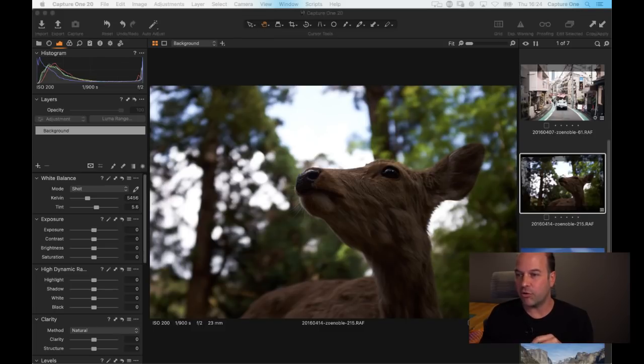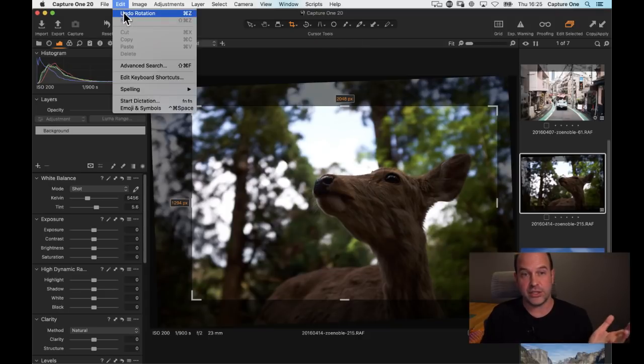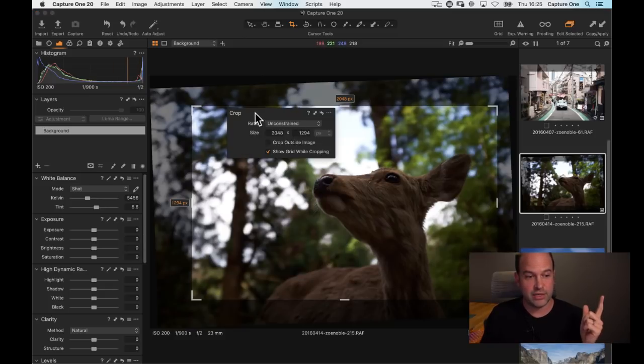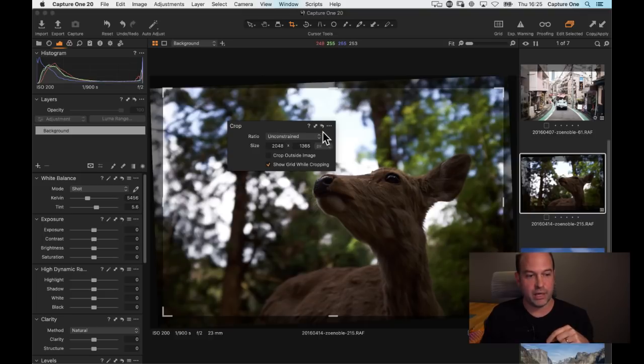How do you undo a crop after you've applied it? Good question. If we're on a crop and we don't like that crop, you can of course do an undo, like Command Backspace, if it's just the last thing you've done. Or when you have your crop cursor tool, if you just do a right click with your mouse, it brings up a little floating submenu, and we can hit the reset button and the crop is undone like so.